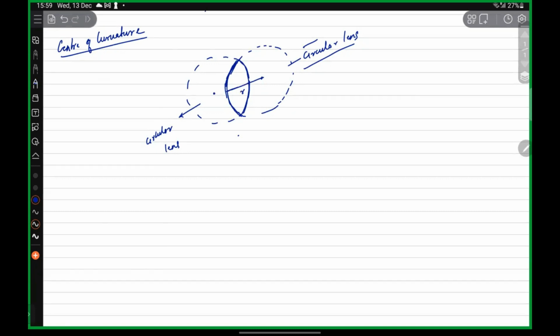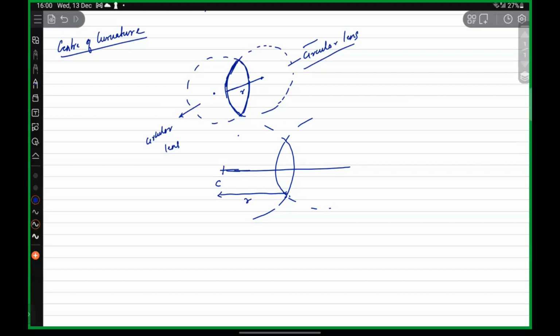Now, when you draw only the lens, if the same lens is only drawn, I'll forget about the circles now. And this is the principal axis again, and this is a part of this circle. It goes like this. Okay. Now, center of curvature is marked as C on the principal axis. It is just the radius of the spherical mirror, I mean, the spherical lens. So this distance is the radius. Can you follow?